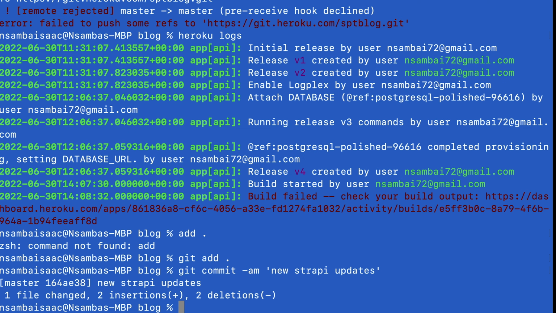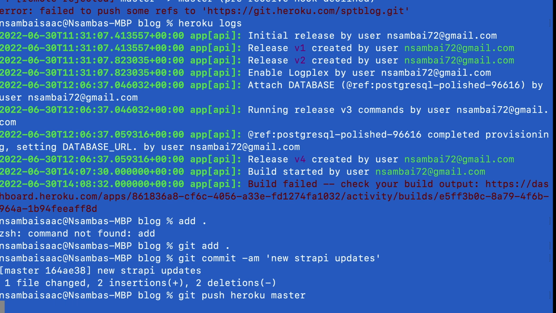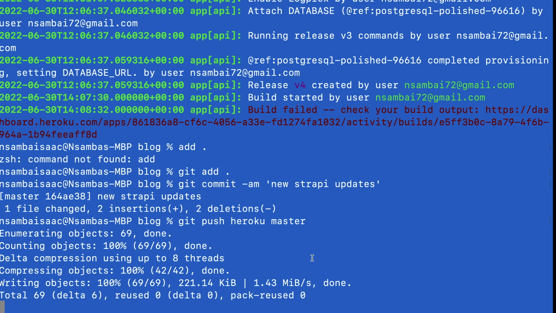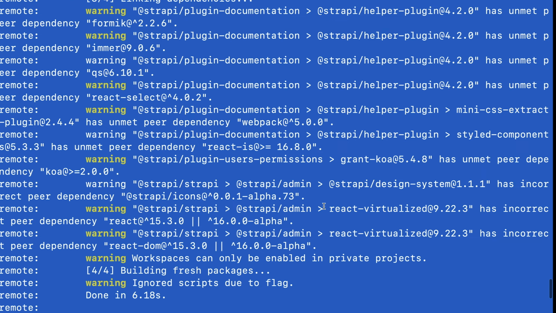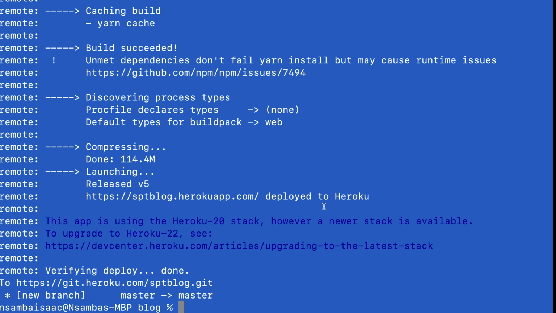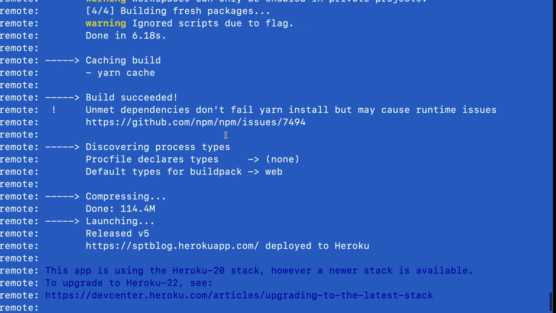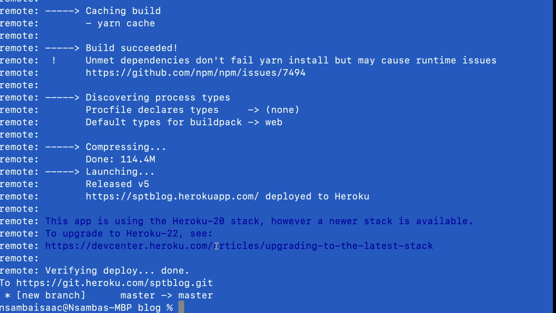We can just commit those two files that we have updated, and then let's run git push heroku. Okay, let's try to push again. Alright, now our application has successfully finished deploying to Heroku.